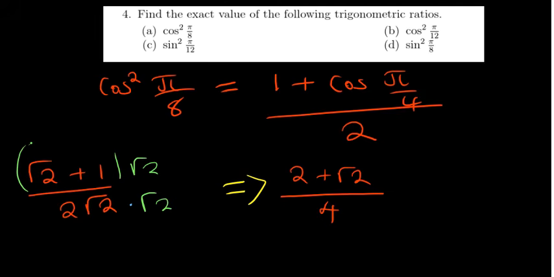Okay, can you go a bit further than that? So we have 2 plus root of 2, and then we have over 4. Can we simplify it beyond that? Okay, we'll end it there. And then we can try the other one. I believe pi over 4.